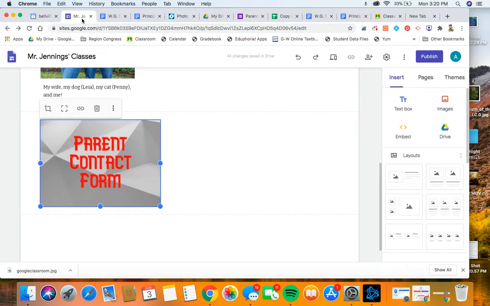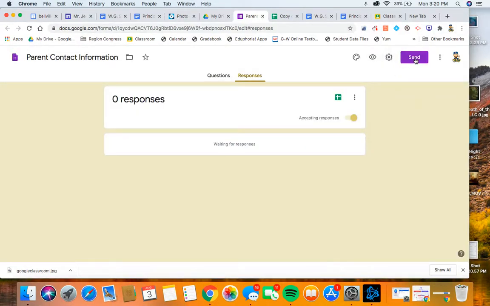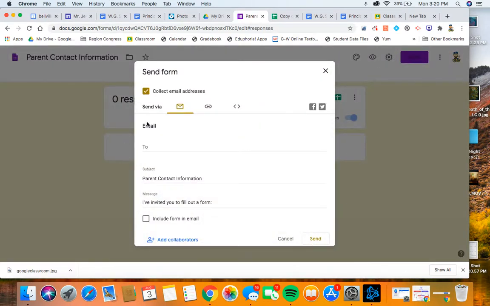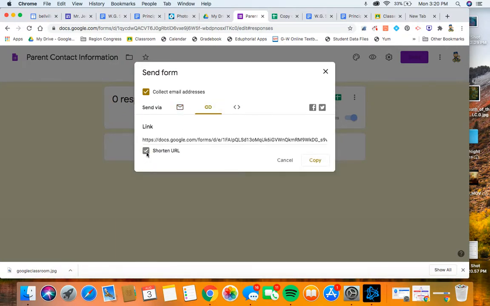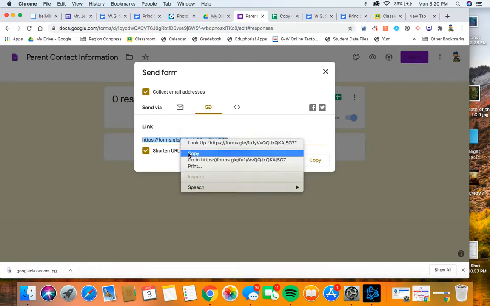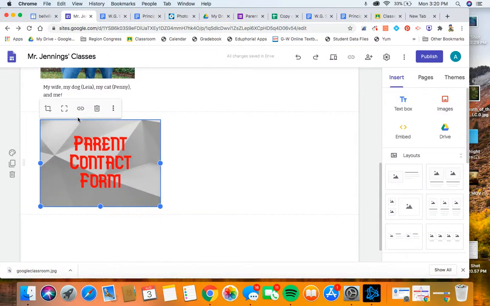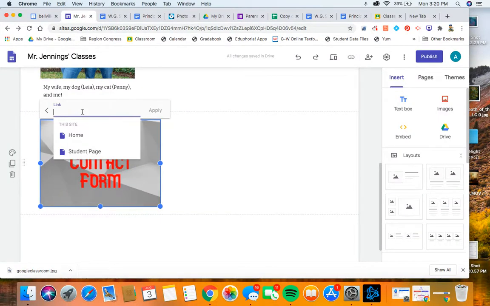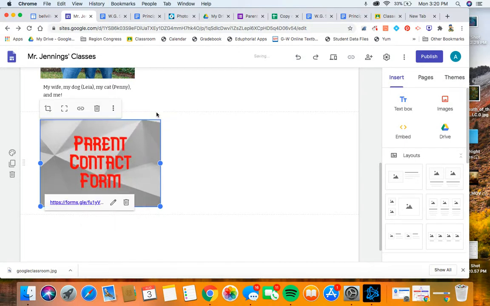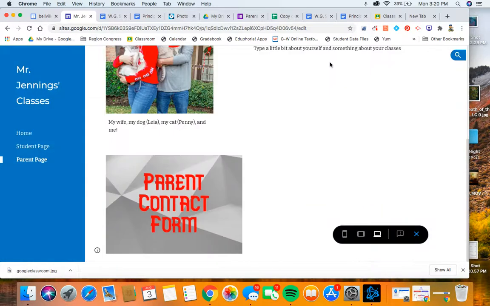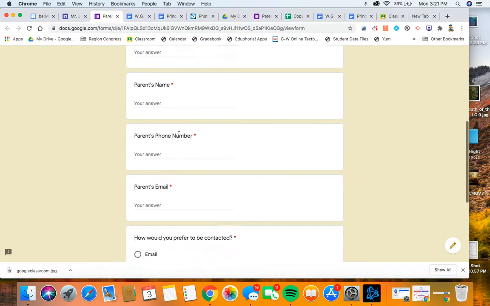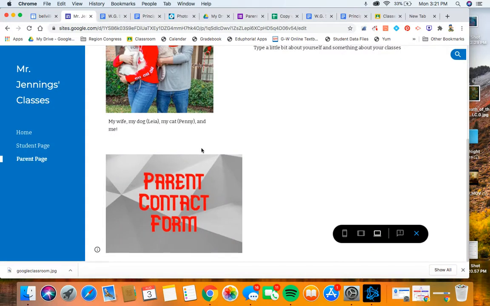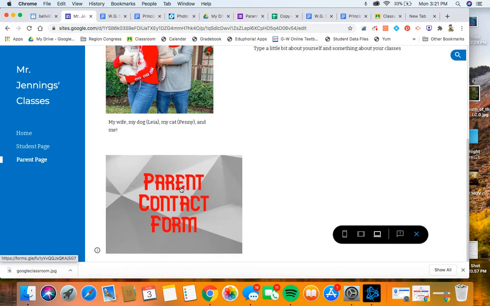Just let me know. I'm going to come to my Google Sites here. And once I have the form created, I can come to send. And if you click on send, it gives you a couple options. This is to email it out to people. This is a link. So what I do is I just shorten the URL so it's easier. Copy this link and then click on my Google site. And then just like we've linked all of the pictures before, click on the little chain for inserting a link, paste, and apply. So now when I preview and I click on that parent contact form, it will take me to that Google form in a fashion where I'm going to have to type everything out, okay? So that's perfect for inserting a Google form to collect information about the parents.